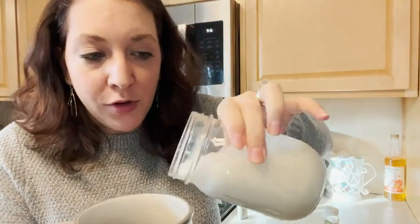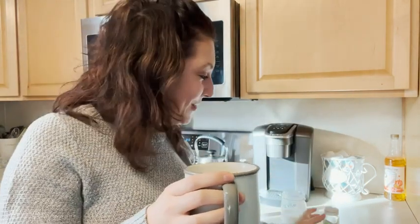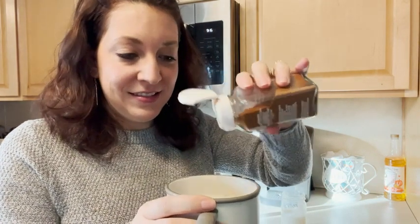Check out that beautiful foam right on top of my coffee. Now I like to top mine with a little bit of cinnamon too. If you like to add flavors to your froth too, you can do that. Sometimes I add in honey, I have a pumpkin spice that I like to use, or even maple syrup. So I do that right in there and then use my handy dandy frothy.